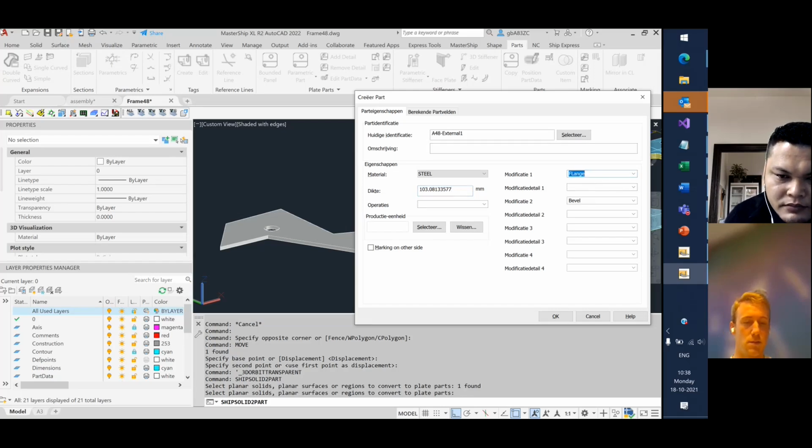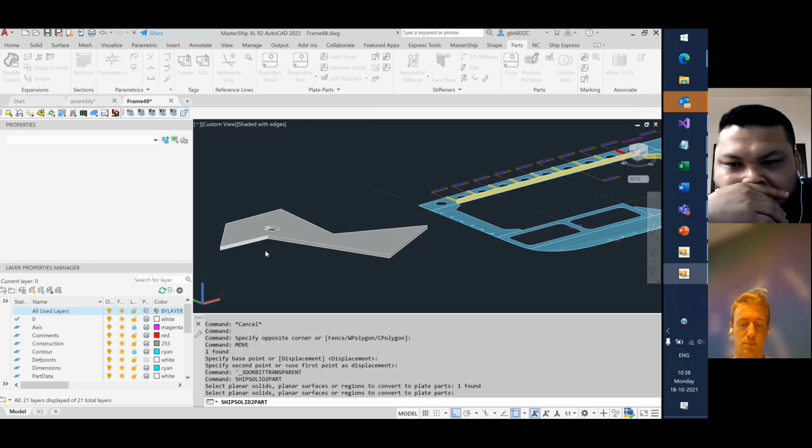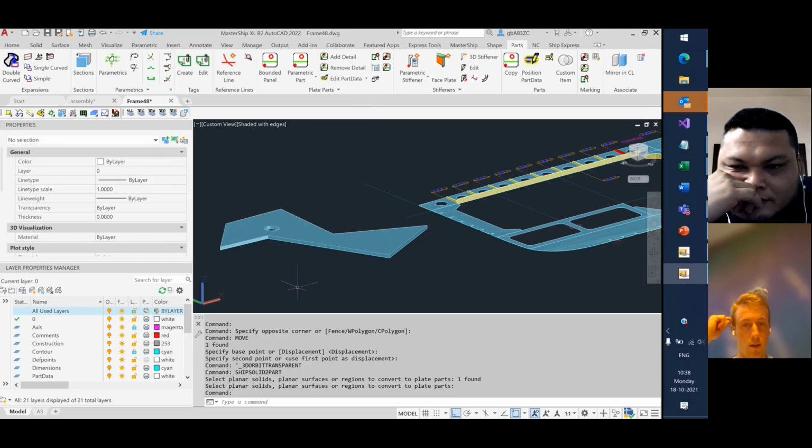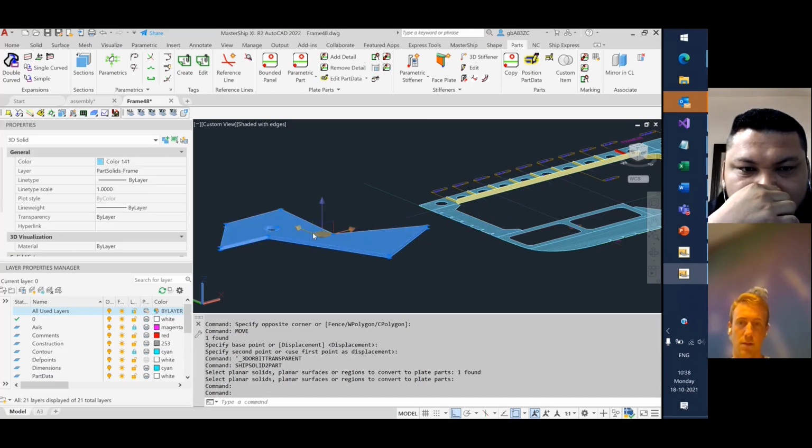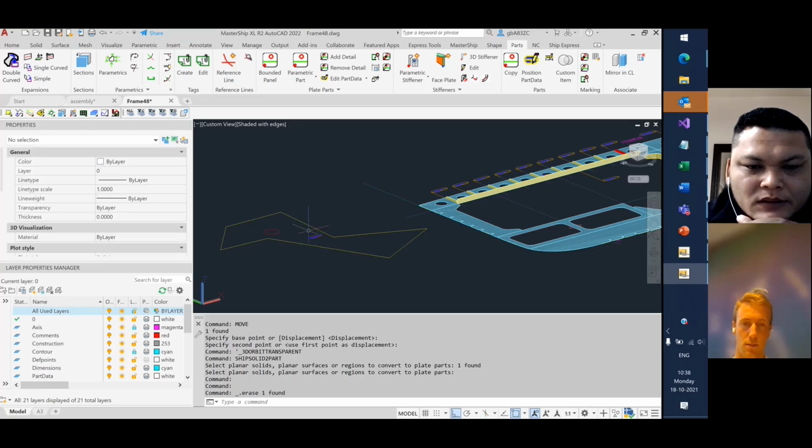And those modifications are not there, so we don't do them. And that's it. So you do OK. And now you see that it has become also blue, just like the other parts.